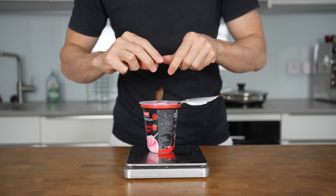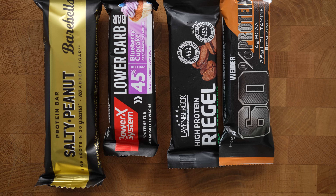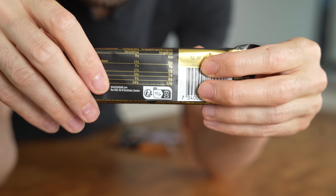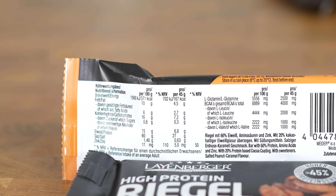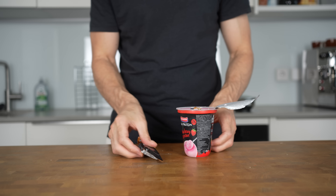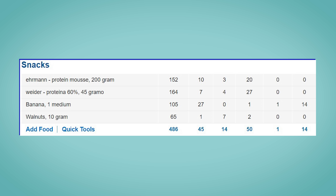Additionally, I like to eat a protein bar at this point. Here's how you can decide if a protein bar has good macros — I call it the 10% rule, meaning it needs at least 1 gram of protein for every 10 calories. This Bear Belts bar is a perfect example: it has 200 calories and 20 grams of protein, which meets the minimum. A crazy example is the Weider protein bar — it has 167 calories and 27 grams of protein, which is ridiculous for a protein bar. On top of that I like to have some fruit; this time I grab myself a banana. My snack has 486 calories and 50 grams of protein.